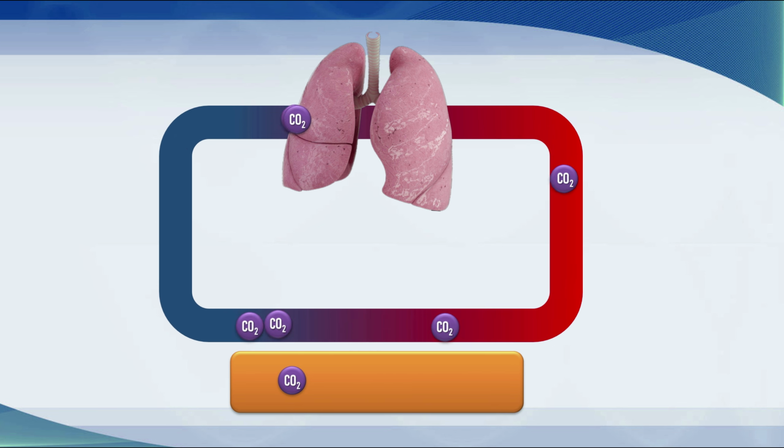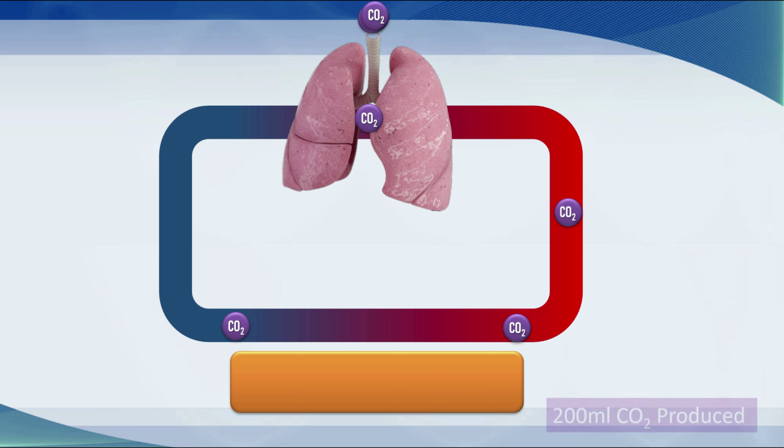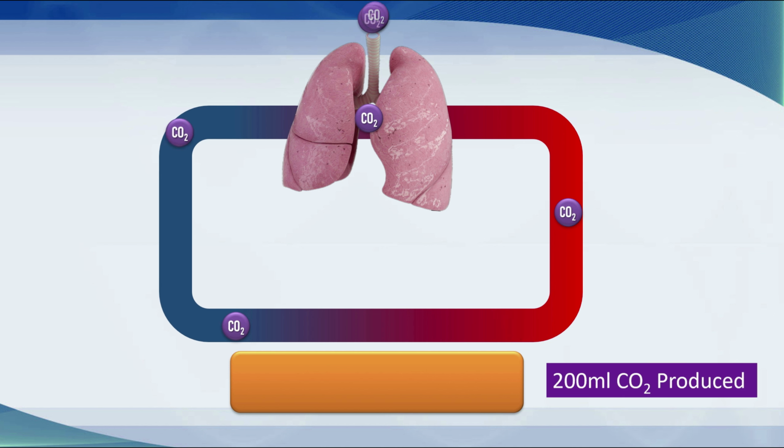It is important to look at CO2 production and clearance as being part of a conveyor belt, a bit like what you'd see in a sushi restaurant. Carbon dioxide is continuously produced by the tissues as part of metabolism at a baseline rate of 200 mils per minute, which can increase exponentially with exercise. A specific proportion of manufactured CO2 must be removed from the blood each minute to maintain a partial pressure of CO2 of approximately 40 millimeters of mercury, or 5.3 kilopascals.